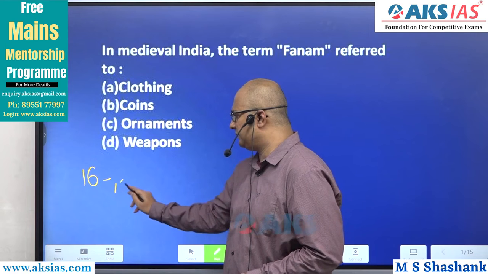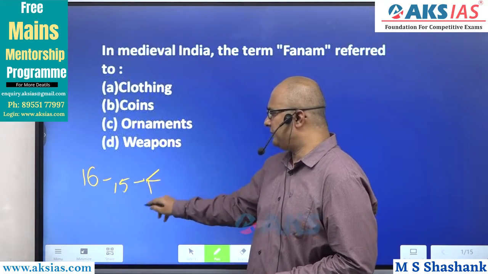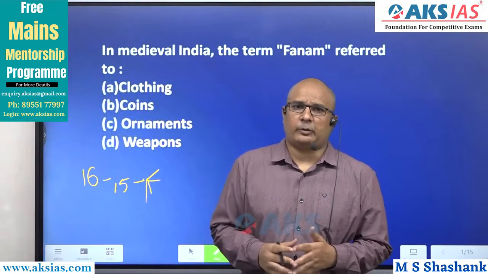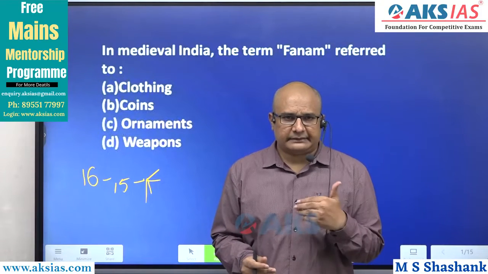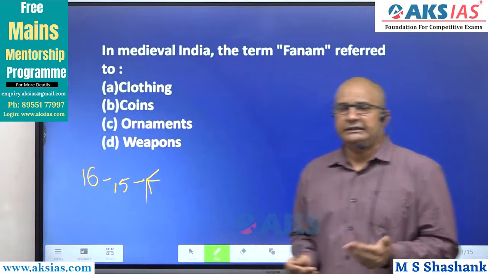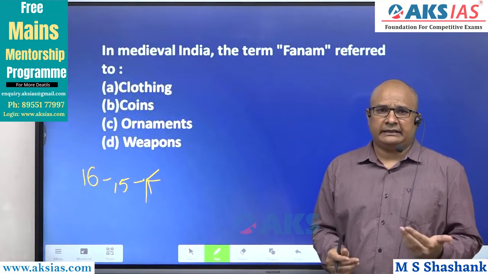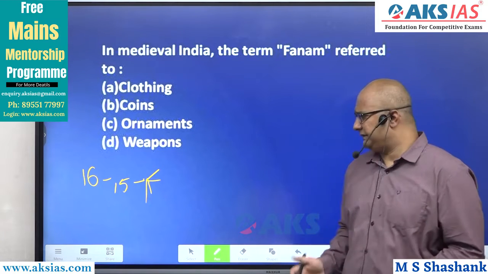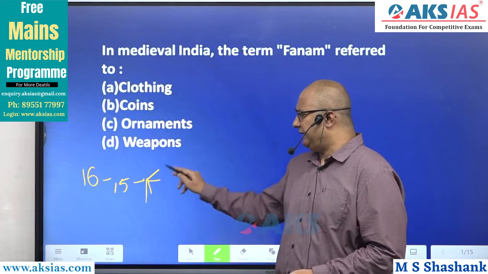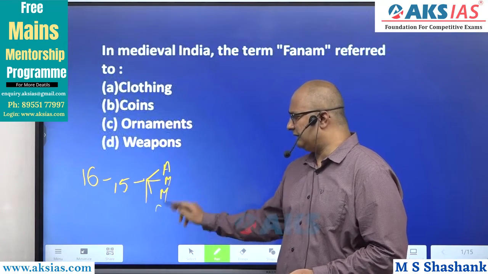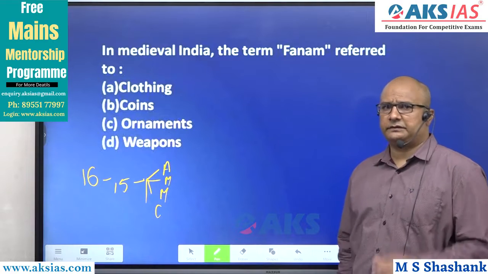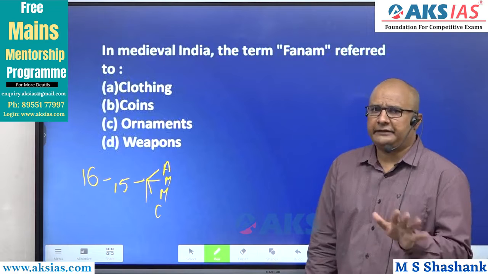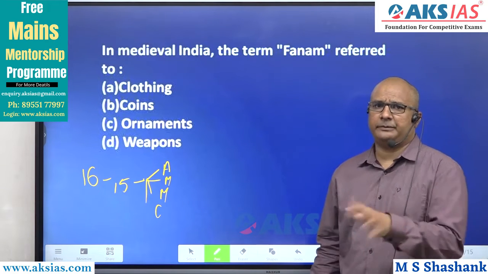And out of these 15 questions, if you see what is the distribution they have done for the different components of the subject. Yes, the distribution was quite even this time, but then slightly different from the previous trends. What we find is modern India has not been given any special weightage. Okay, but then roughly you can say out of 16 questions, ancient, medieval, modern and culture, out of these 16 questions and these 4 components, we do have an almost even distribution, roughly 4 from each of them.